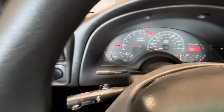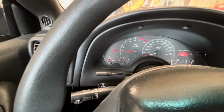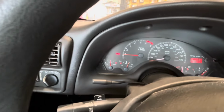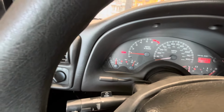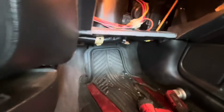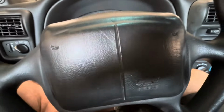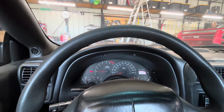Alright, so that was a successful drive. The heat is working. I turned it on just to see, but that was way too hot in this 110 degree day. Temperature's normal, up around 210-ish, which is normal for these cars. But overall, yeah, got a good heater core now. And I don't see any coolant coming in here. I cleaned up the floor to make sure that if we do have any leaks, I'll be able to see it. So now it's got up to temperature and pressurized. We should be good to tell if there's any leaks.